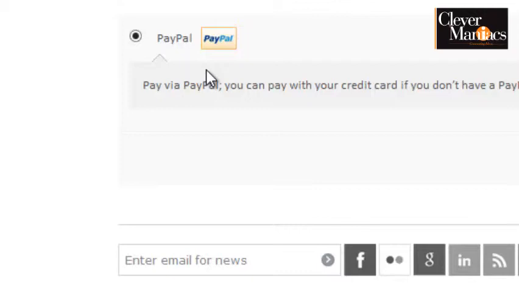However, out of the box, PayPal's integrated, PayPal standard. You have it there. It doesn't require an SSL certificate because the payment's not being processed on your site. It's being processed on PayPal's site, and it's very, very easy to set up. In fact, we'll look at that, but it just requires your PayPal email address, and it works great.